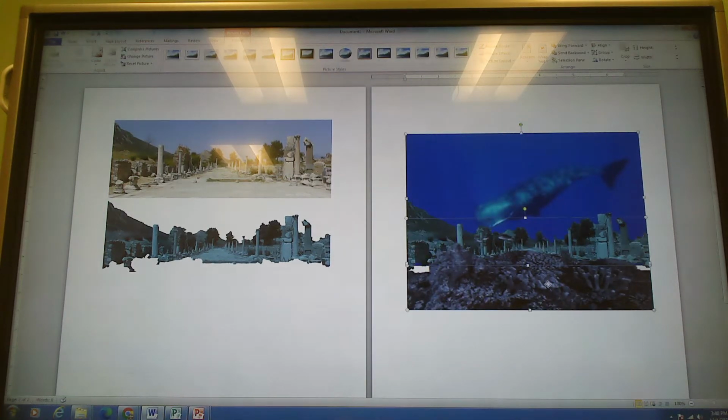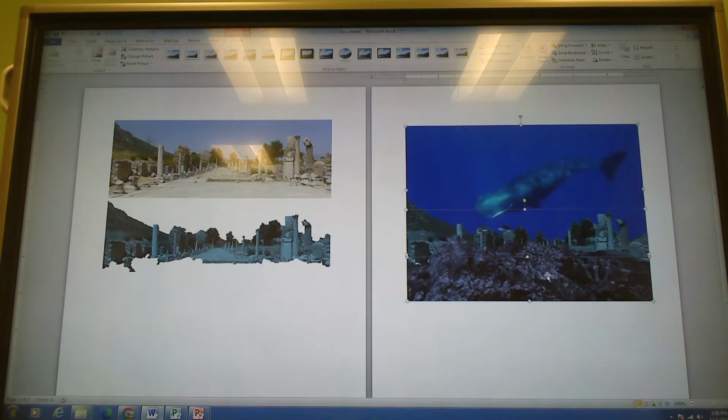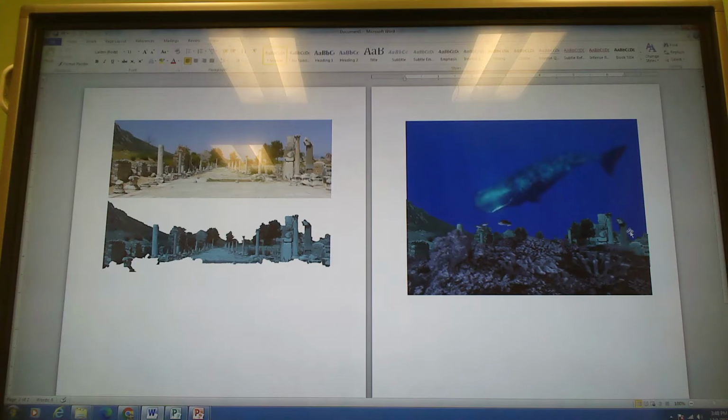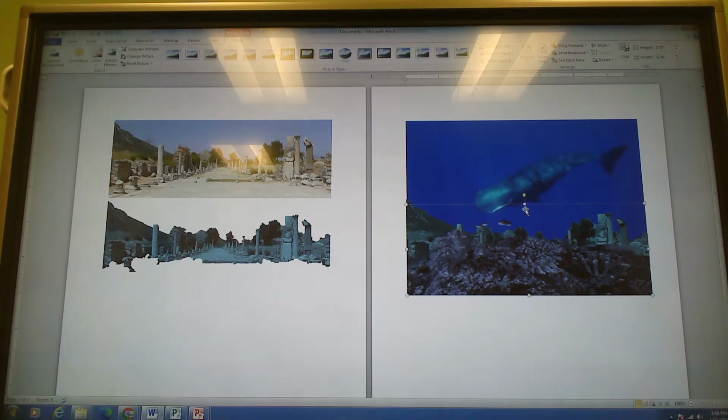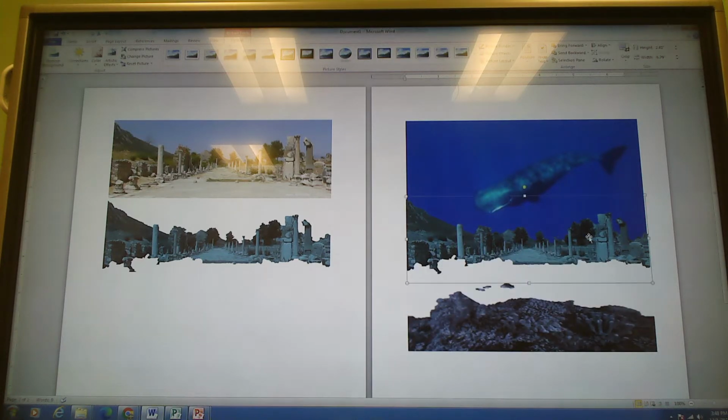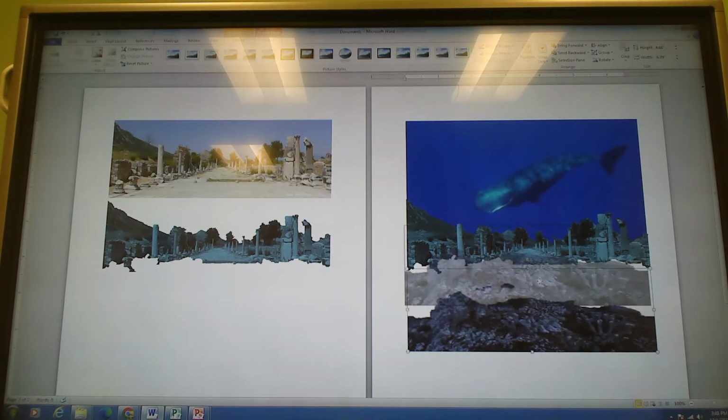So what I'm going to do now, and I think the reason that's not selected is because it's too tight in there. So what I need to do first is click both of these and group that together first. Group, and then I add this one.